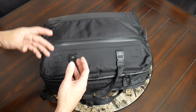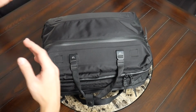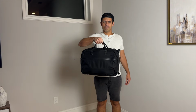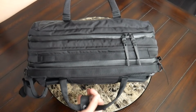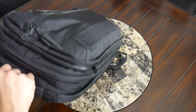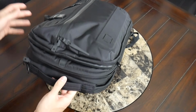There's also a variety of straps that are sold from Black Ember if you want to add some additional functionality to the bag. These work great when you're using the bag in briefcase mode. They have this attachment point to keep the handles together. You have a nice amount of distance. You can open the bag up. You also have a handle at the top if you're using this as a backpack. And so just a nice variety of functionality on the exterior.